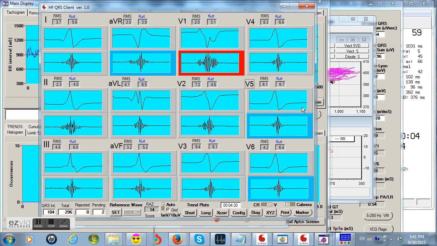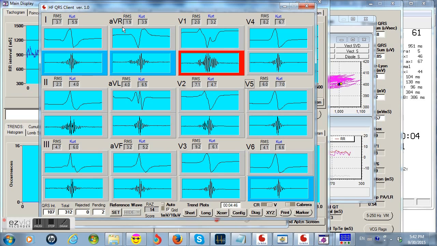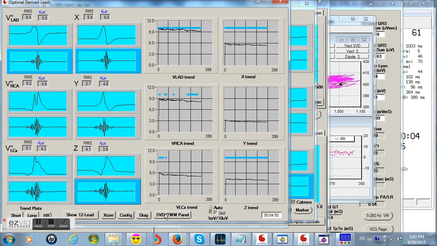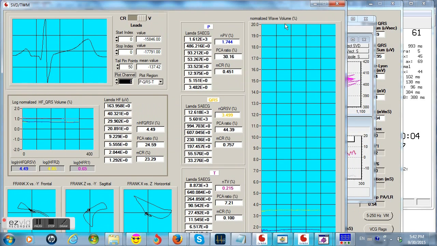Let's go over, here's a brief look at HFQRS. We don't really use this much in A-ECG, but basically what we're doing here is also signal averaging, and then we're filtering between 150 and 250 hertz, focusing on the QRS and deriving root mean square voltages, which are small voltages, and also the kurtosis, the shape essentially of those resulting high frequency QRS complexes.